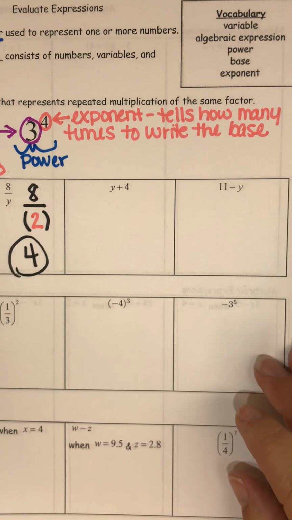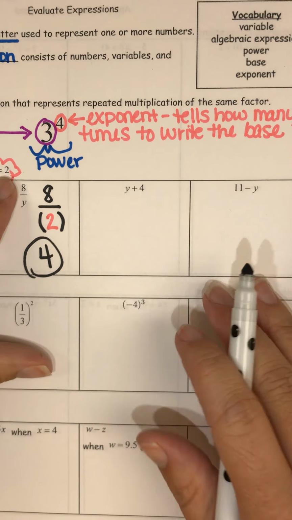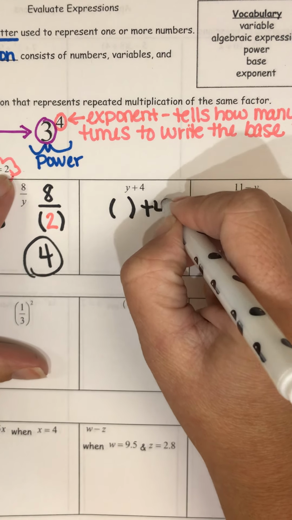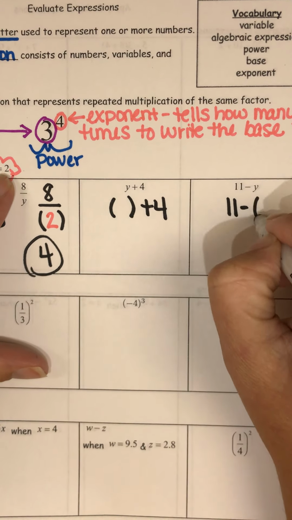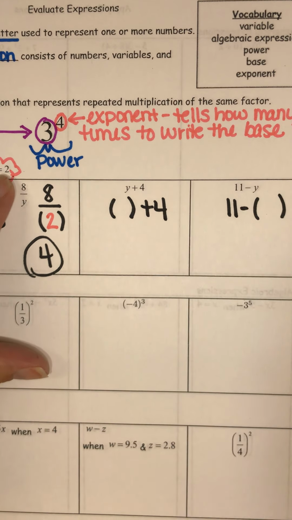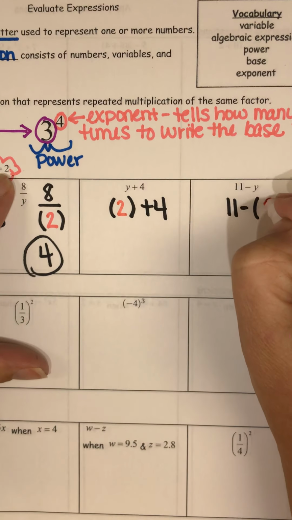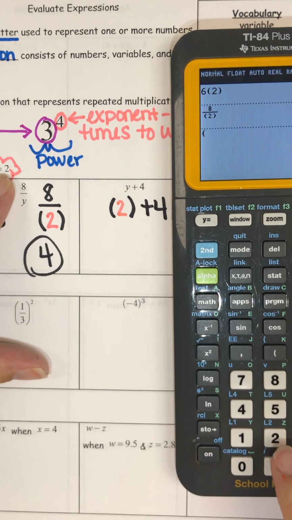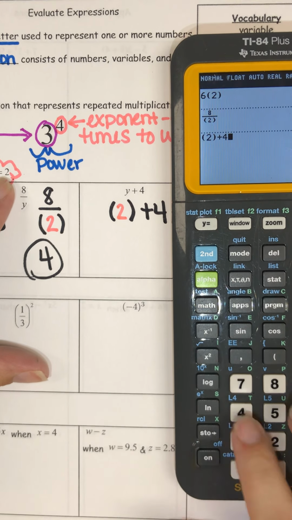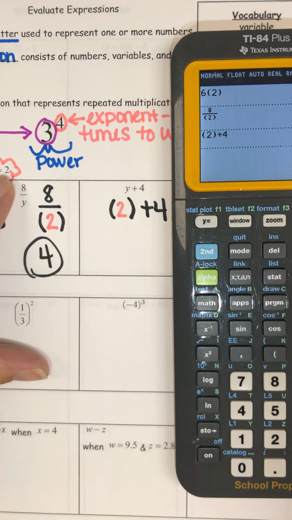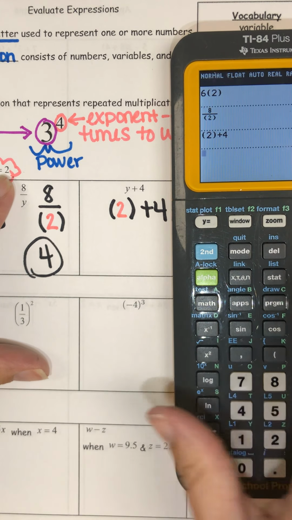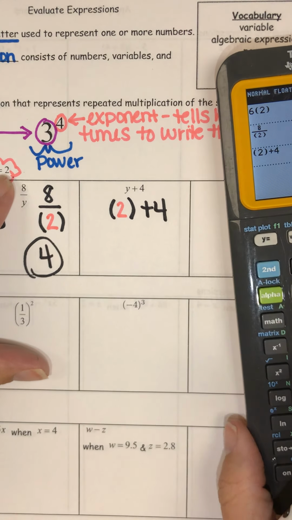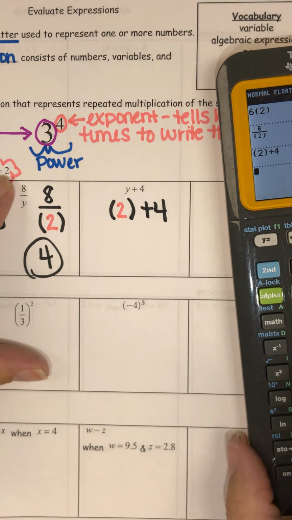Looking at the last 2 examples, we're still using 2 to plug in for y. So instead of writing the y, I'm going to use parentheses, same way right here. And then I'm going to plug in that number 2. I'm going to use my calculator and type in exactly as I see it. Parentheses, 2, close your parentheses, plus 4. The reason I want you to use a calculator, because you probably know what 2 plus 4 is, I want you to get used to using a calculator on the easier things, so that way when I do get to something more complex, you already have mastered the calculator.